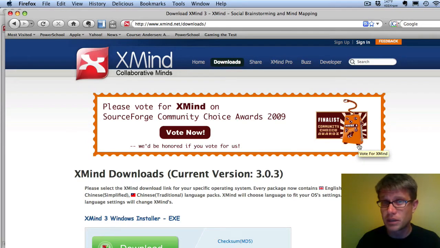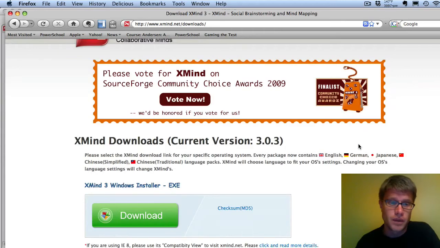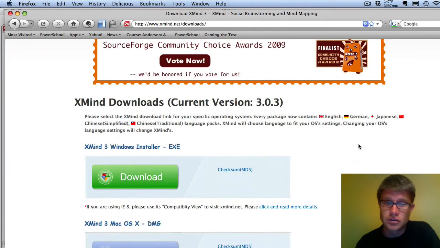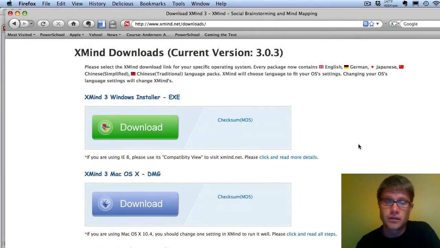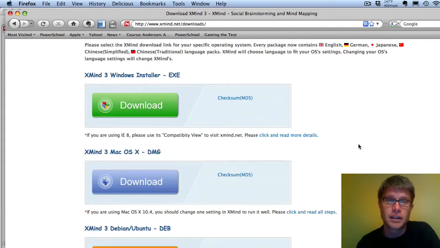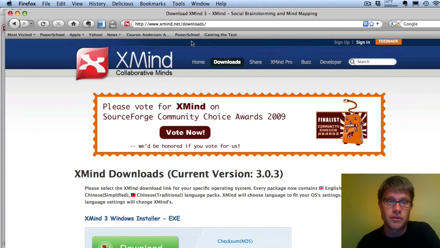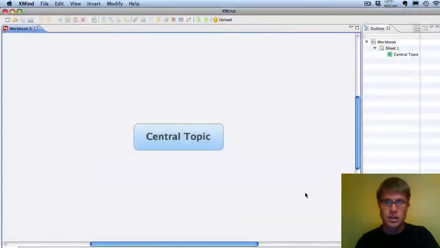It's not web-based software. It's software that you have to download onto your computer. The nice thing about it, and I always try to choose software like this, is that you can install it for Windows, Mac, or Linux, so it's totally cross-platform. You'll have to download the software here. The current version I've got is version 3, but they also have different language packs. Really cool. So let's get out of that and actually go check out the software.